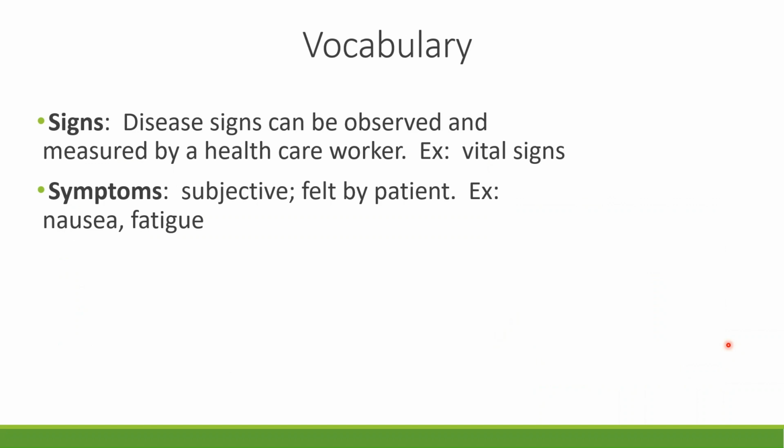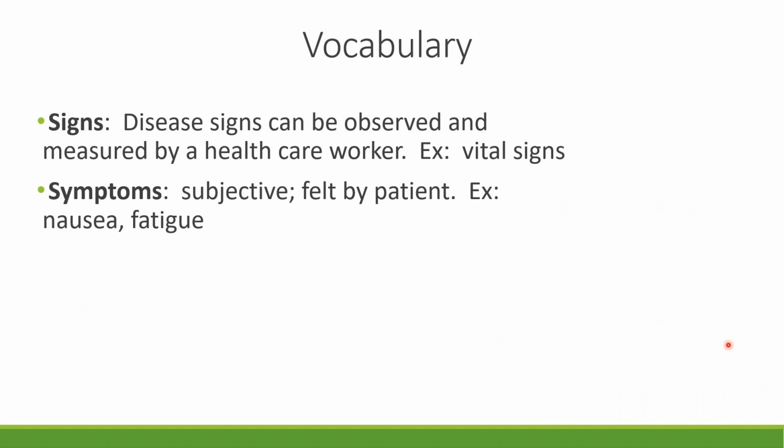Now, we're going to get into determining the cause of an infectious disease, but before we get there, let's pause here and go over a couple more vocabulary words, and that is signs and symptoms. You've probably often heard of those two put together when doctors are assessing someone, if they have a disease, they're looking for signs and symptoms. And they're different categories. A disease sign is something that we can observe as a third party of a disease. So a healthcare worker can actually measure it. They don't need the patient to tell them about it. It's objective, it's measurable. So you're looking at the vital signs. That is something that you can objectively measure.